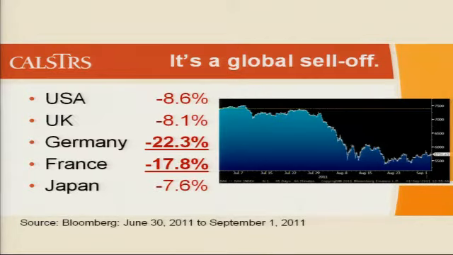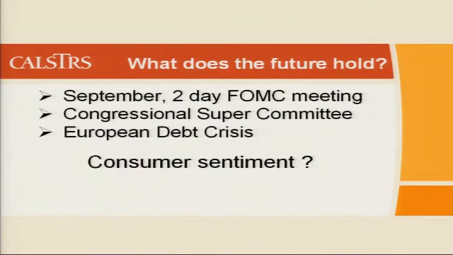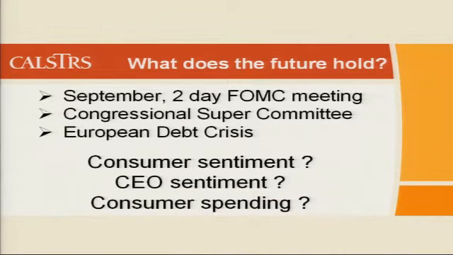So it has been global. The chart there is Germany. You can see that chart is very similar to the U.S. chart that I showed you earlier. The U.S. and the U.K. are both down about 8, but Germany and France are the ones that are down the worst because of their banks. The fear is that their banks own too much Greek and Italian debt, and that if they don't pay, then the banks will suffer. Some of the bank stocks, even in the U.S., have fallen 50% in value in just this year. Some bank stocks, if you've heard the anecdote, Apple has enough cash to buy entire banks outright and own companies.